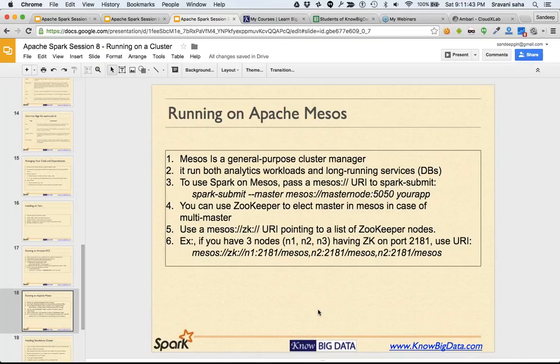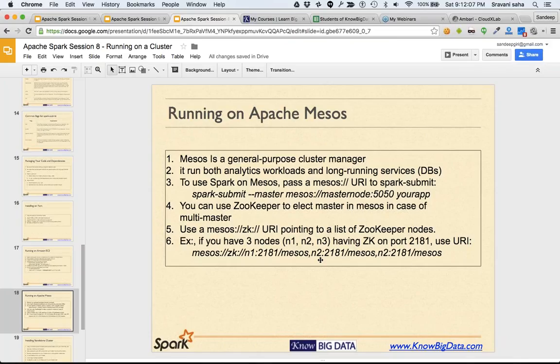In case you have a zookeeper, you can run zookeeper and let zookeeper keep track of which nodes on Apache Mesos are available and which nodes are down. And using zookeeper, your Spark can also talk to it.